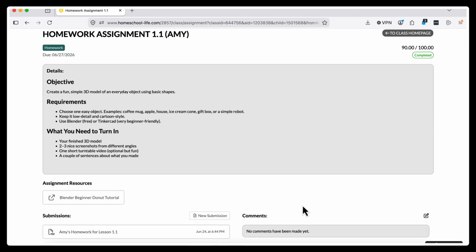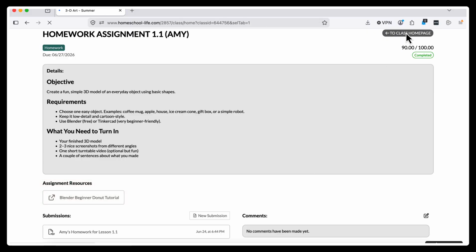If the instructor allows student uploads or parent grading, this is where families will accomplish that. I also want to point out that instructors have the opportunity to add assignment-specific resources. That could be documents, pictures, websites, etc., that students need to reference in order to complete that particular assignment. These assignment-specific resources will appear here on the assignment detail page.